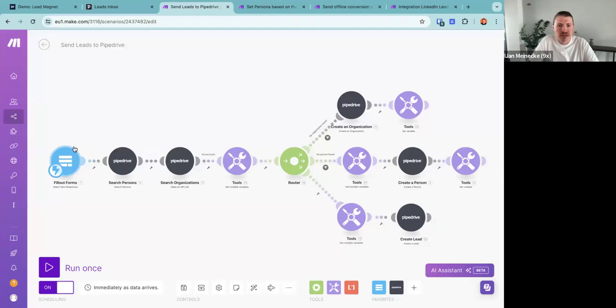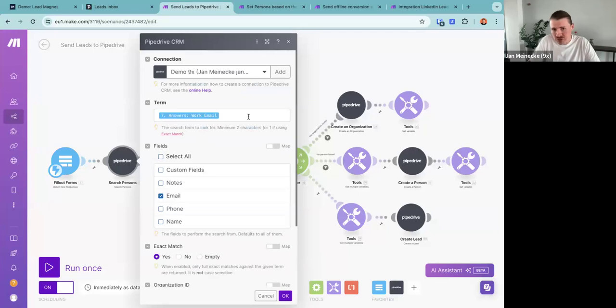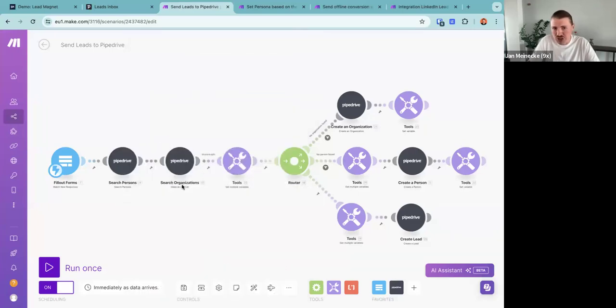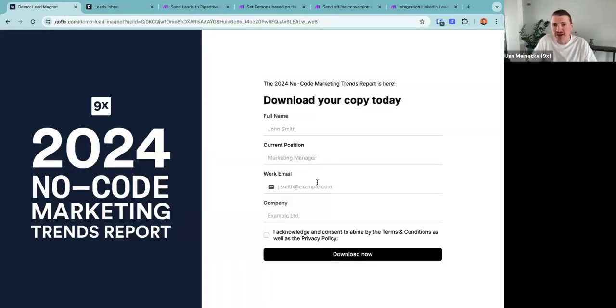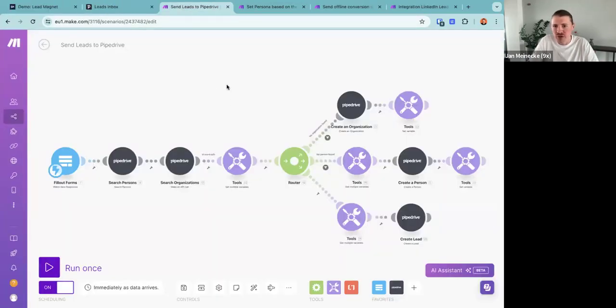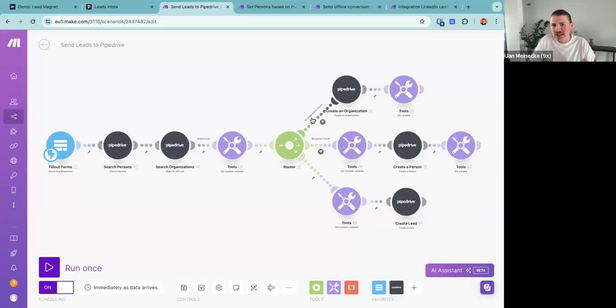What I'm doing is I'm getting, first of all, my response from Fillout. And then I'm searching my CRM. Pipedrive is, do we already have a person in our CRM which has the same email address? And we're also searching for organizations based on the domain of the email address, because what we want to avoid is duplicates. We don't want to create 2 different contacts or 2 different organizations for the same company, because, for instance, a person could fill this form out many times, or multiple employees from one company could fill out this form. And so what we need to do is create a bit of logic here, and Make really allows us to build logic that normally only developers could.